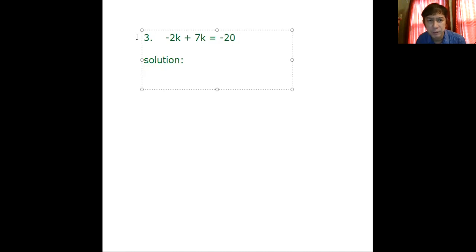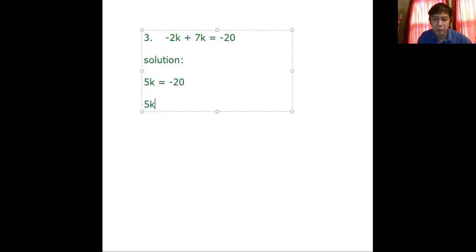So the given is negative 2k plus 7k equals negative 20, as you can see on the previous screen. Now I have written it over here. To start, you can start with the negative 2k and 7k, and you can see they are something you can combine already. It's combining like terms. Negative 2k plus 7k is simply positive 5k, and that should be equal to negative 20. And then we can eliminate the 5 here, making it simply k, by division.